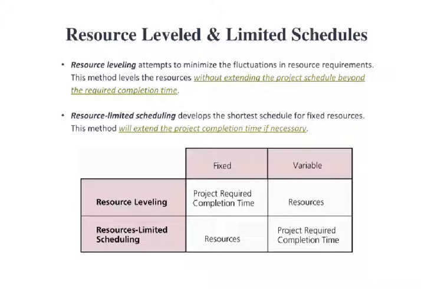So I've summarized this in the diagram here at the bottom. What is fixed and what is allowed to vary. And you'll notice that the resources are in different categories. For resource leveling, the resources can vary. If necessary, you will bring more resources in order to make sure that you get the project done by the required completion time. However, on resource limited, the resources are not allowed to vary. They are absolutely fixed, and therefore the completion time may move out. Now let's look at how we would implement these on an actual project.